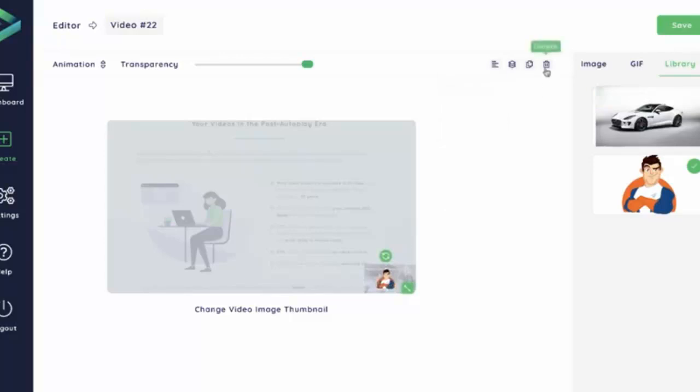So all I have to do is click on delete in the top right hand corner here. For every single element, we have the toolbar over here. So we can move the alignment, we can layer it, we can move it behind the overlay if we want. So every single element, you have the ability to edit the layers, you have the ability to duplicate it, and then you have the ability to delete it if you don't want that element.